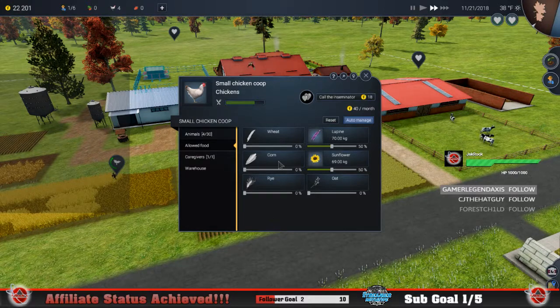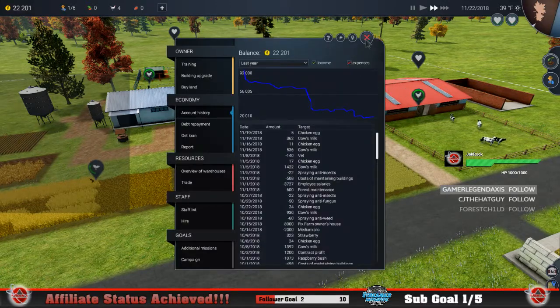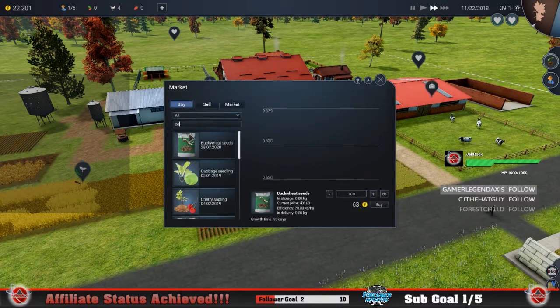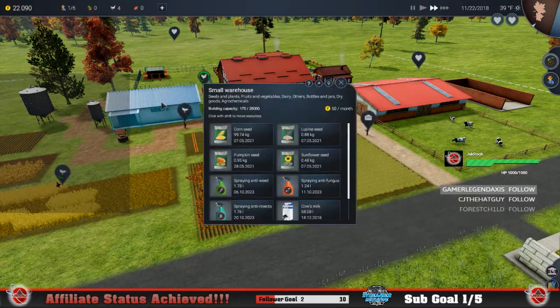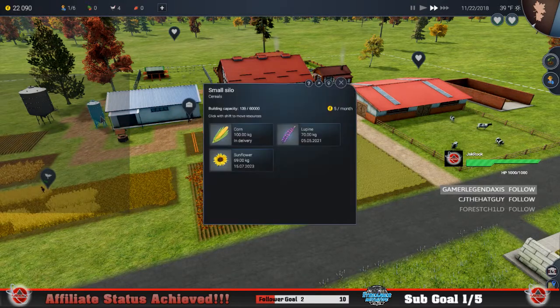So apparently, I guess you can't buy corn. Let me check. See if I can buy some. Whoop. I go to the market. Let's see if I can just buy corn. Yeah. 111. Let's buy some of that. That should be in delivery. Yep. So that's in delivery. Okay. Get that for the chickens since we lost our corn crop.